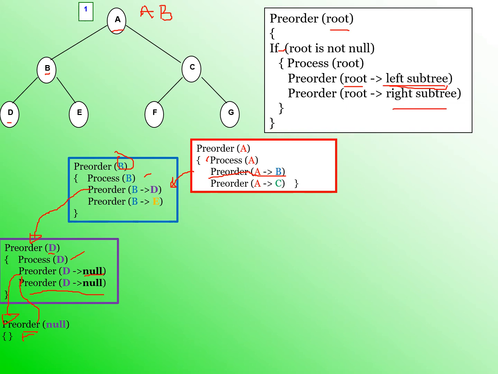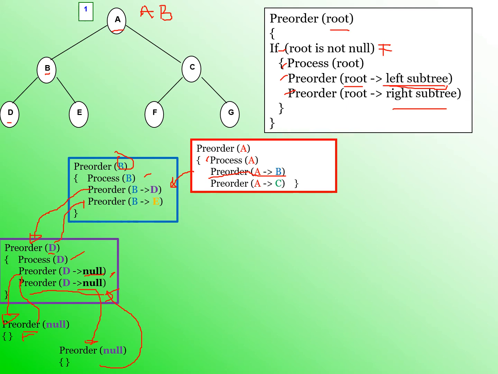So right subtree ni D ay null. So ganun din, it calls itself, pero null naman yung kanyang root. So we have to check if root is not null. False. So kung false yan, walang gagawin, balik lang sa tumawag sa kanya. Remember, every time na true yung condition na to, we have to process 3 statements. So we're done with the first, second, and third. That means tapos na itong pre-order D. So balik lang siya dun sa tumawag sa kanya.